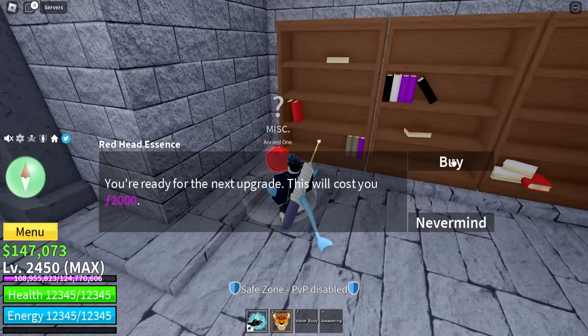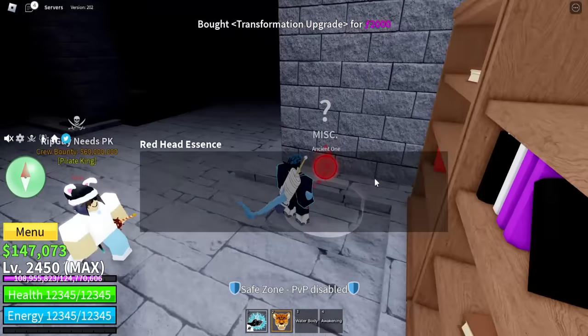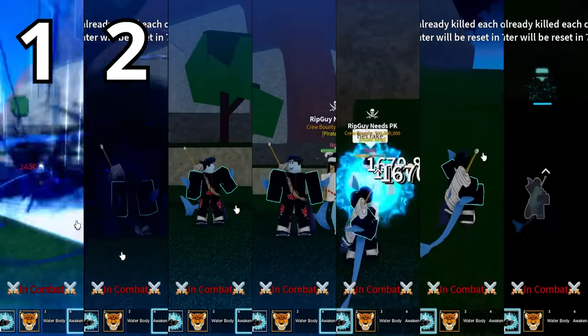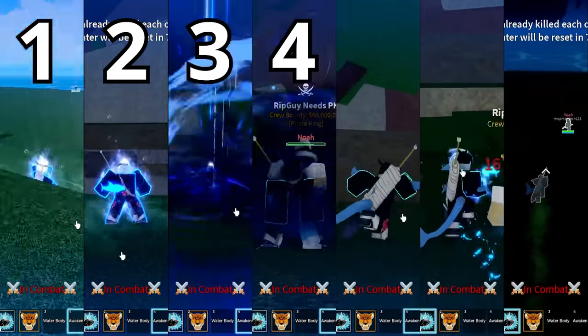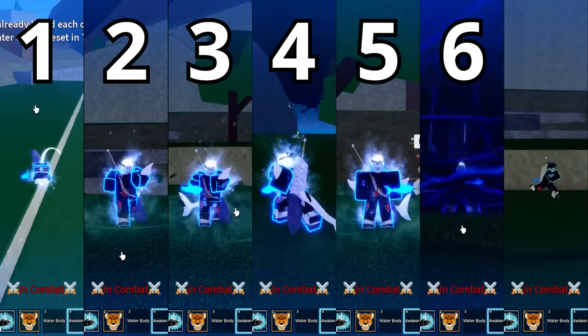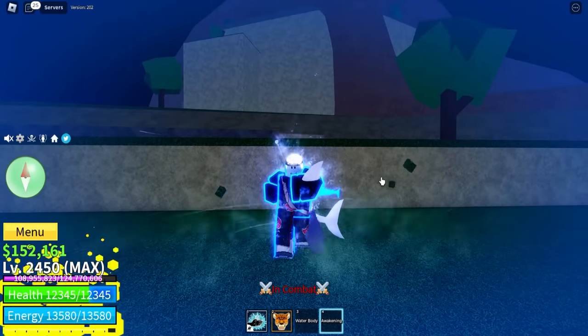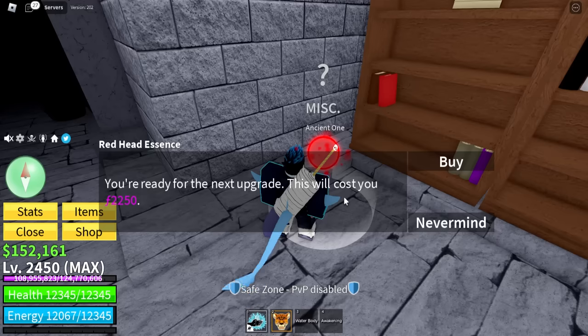All right, here we go. 5,000 fragments. There we go. Perfect. I say no more. And now I'm ready for the next one. All right, here we go. Back to training. All right, awakening number one. Awakening number two. Awakening number three. Awakening number four. All right, awakening number five. All right, awakening number six. All right, and awakening number seven. There we go. I might have enough to go talk to redhead dude, so let's go talk to him again. All right, you ready for the next upgrade?